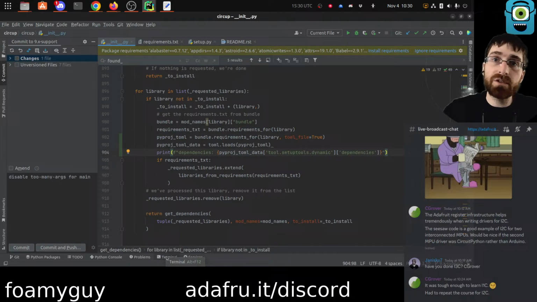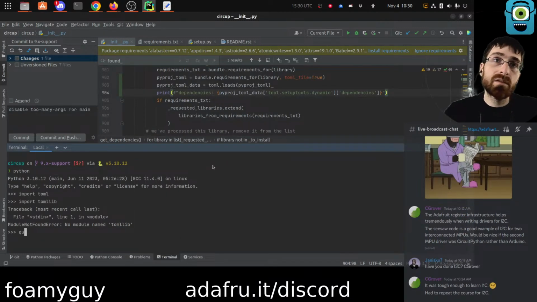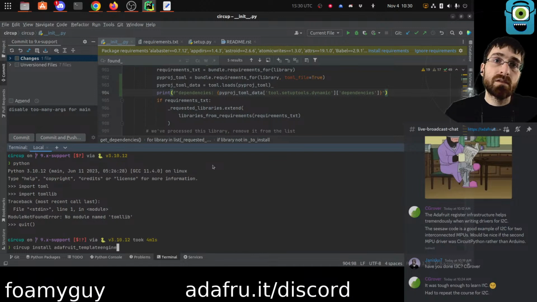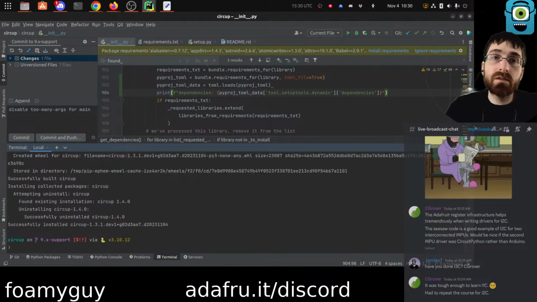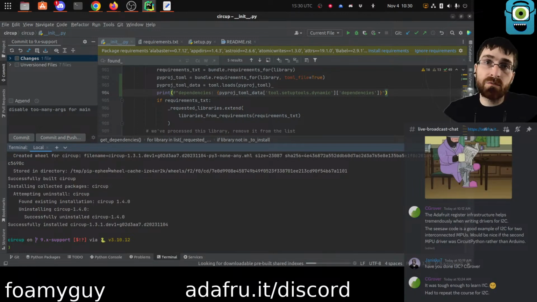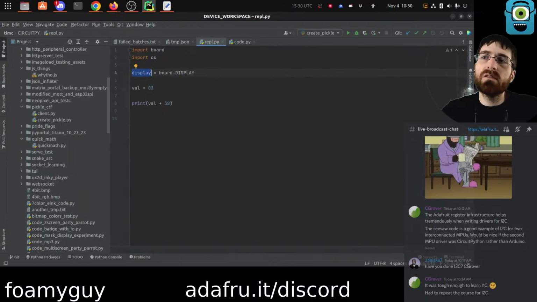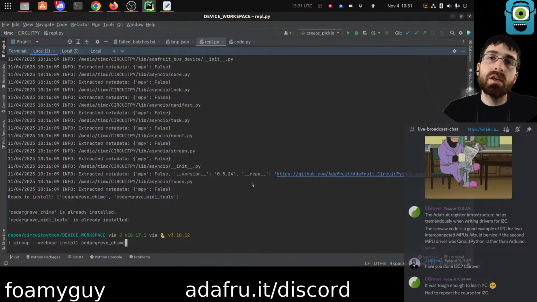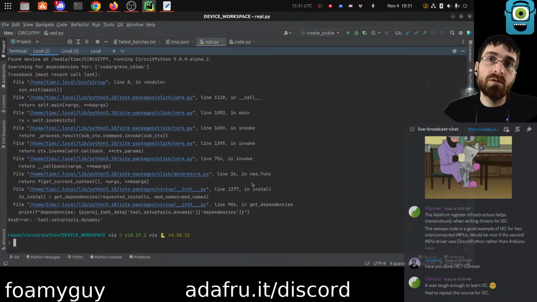Install this version of Circup that I've now modified by just pip install space dot inside of this repo. And now we go Circup. Guess we'll just go back to this one maybe. Where did I do that install chimes at? There it is, okay. And then I probably don't want to do verbose because that printed a lot of stuff. That's gonna get my thing lost. It might notice that it's already key error. Okay, that's not how you do it.